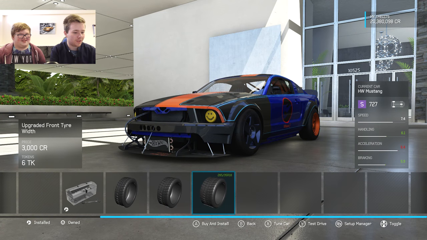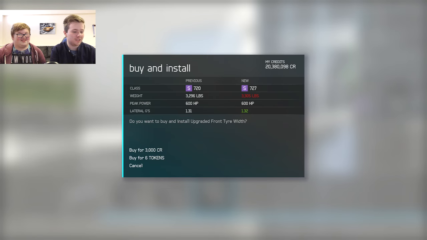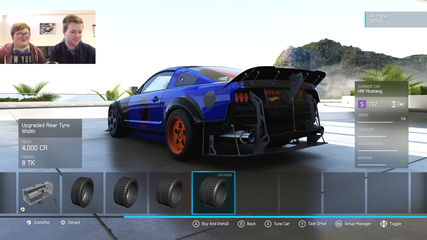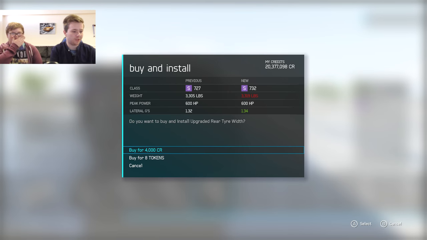Two sizes of tire. 285 at the front, isn't it? That's pretty good. That's not bad, isn't it? It's pretty good for a front size car. Guessing 345s. 335s. They're good. How much power are we going to get into this, though? Because it's quite a powerful engine. I think around 800, I think this engine gets. We'll go for 335s then? Aye. Right, okay, I'll go for that.